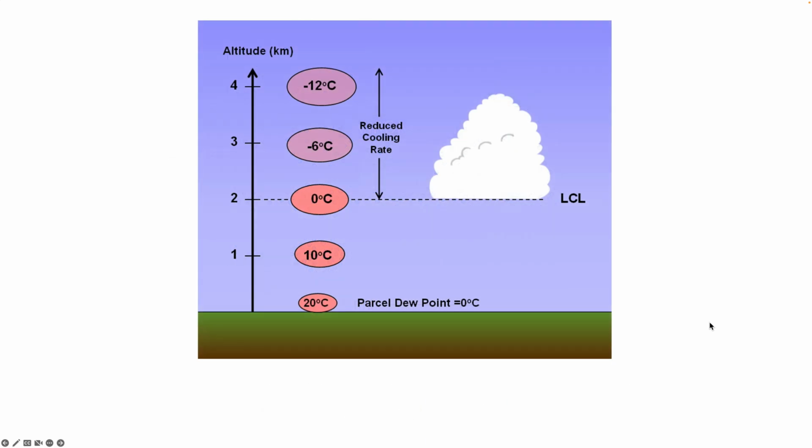So let's talk about what happens in the atmosphere as parcels rise. In this particular example, and this is from our text, rising dry parcels cool at the dry adiabatic lapse rate. If we take a look at this example, we start at the surface with air that has a temperature of 20 degrees Celsius, and we lift this air 4 kilometers. Now, we're going to assume that as the air rises during the first 2 kilometers of its journey, the air is dry and it's cooling at the dry adiabatic lapse rate. So it cools from 20 degrees Celsius to 10 degrees Celsius at 1 kilometer, and then to 0 degrees Celsius at 2 kilometers.